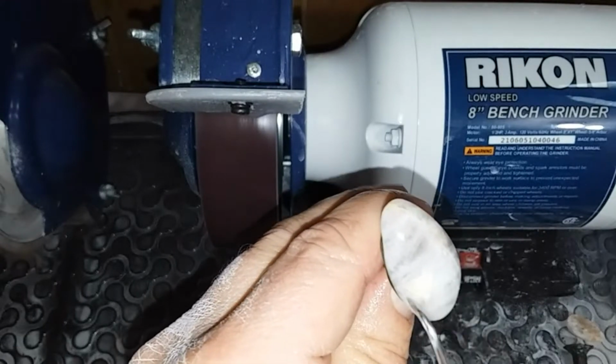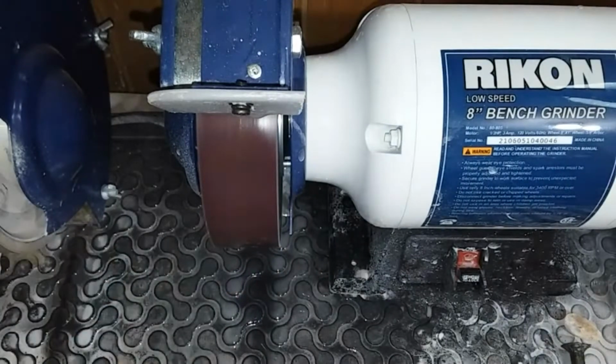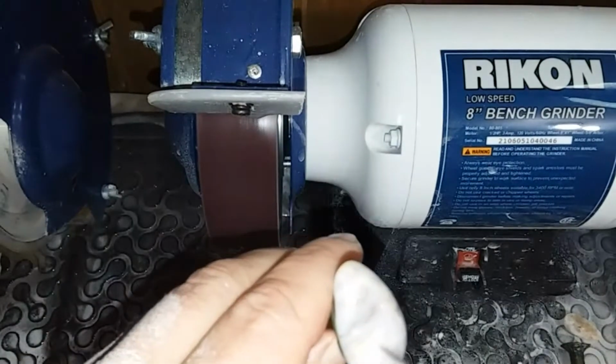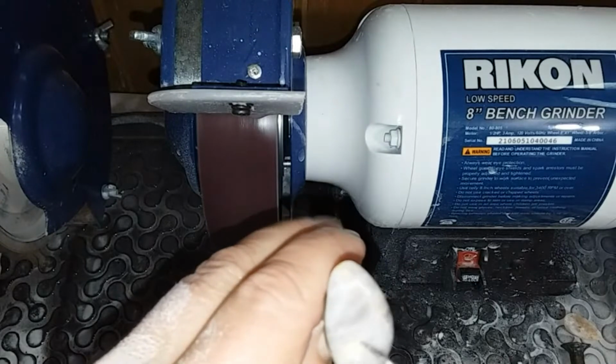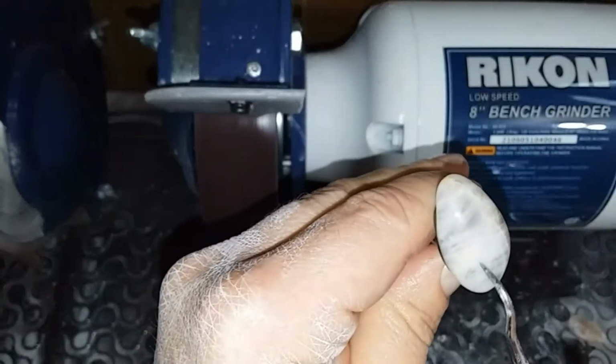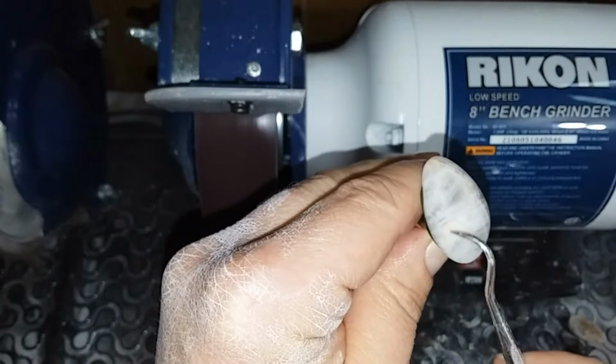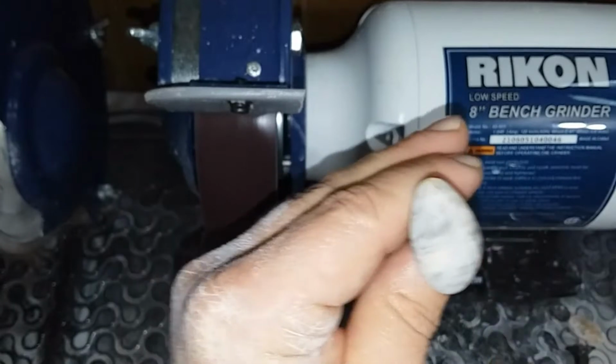Let me see if I can dry that. I think that's why that looks so white when it dries out. There's a nasty crack right there. That section's loose.